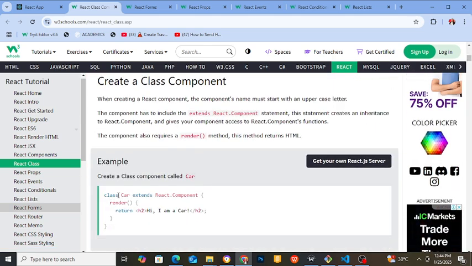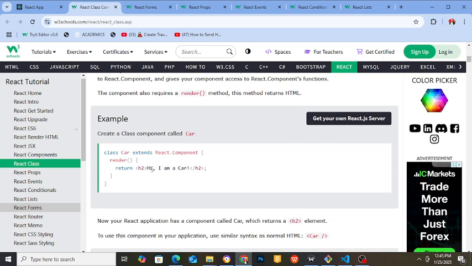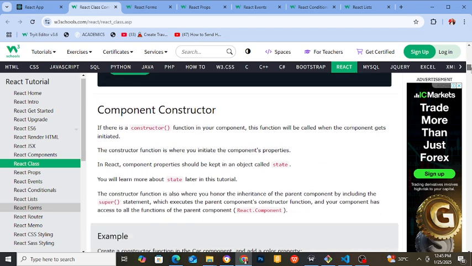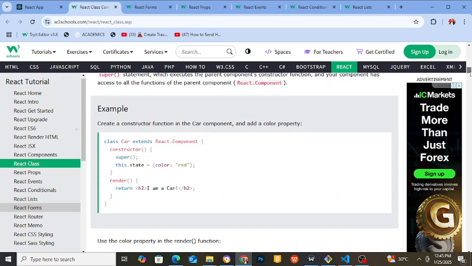You can see the way they create a class component here by having a class extend, render, I am a car owner, and so on. That is how to deal with a React component. And there is another one which you have as a constructor. They call it the React constructor. If we want to deal with the React constructor, okay, should I do it here?